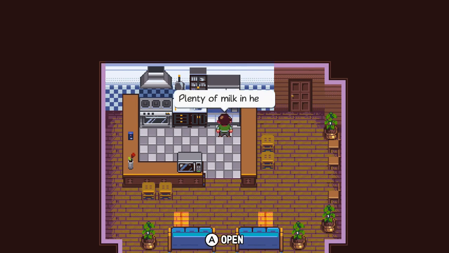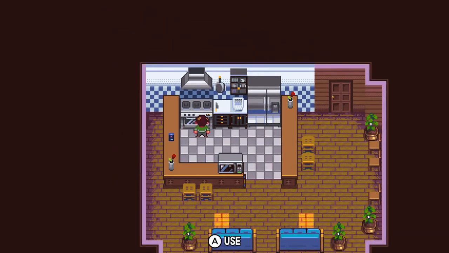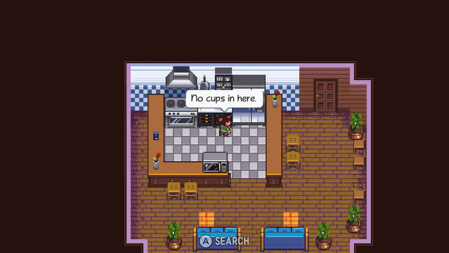And let's see what you have. Plenty of milk in here. Okay, I thought there might be more dialogue for that. Wait, I just want to see if he's gonna attempt to use the stove. I could warm the cocoa on you if I knew how to work it. But I don't, so I think I'll keep away. Okay. No cups in here.